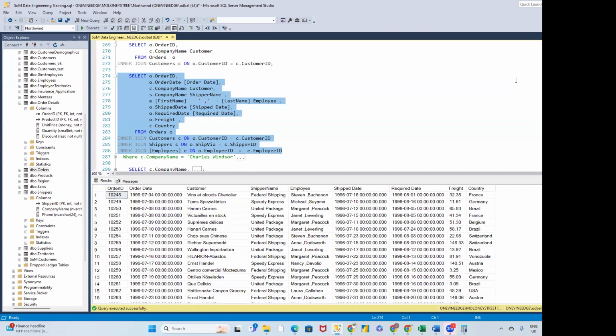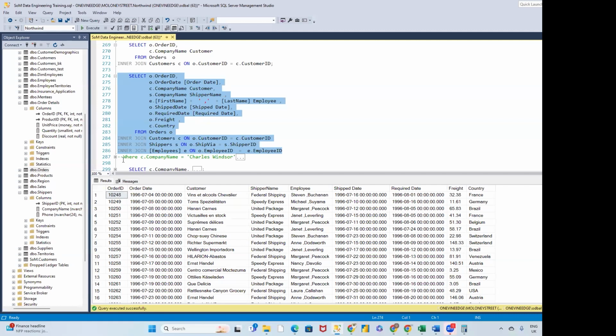Okay? So if you go to your orders table and look for one customer, you'll see that that customer will most likely have multiple entries in the orders table. Okay? So that is why it's returning back everything.